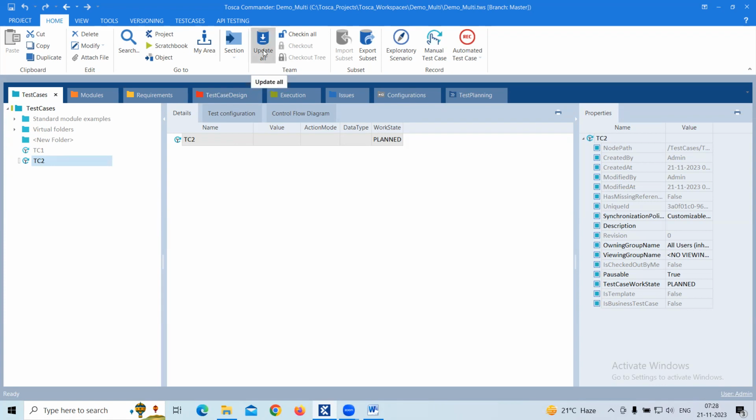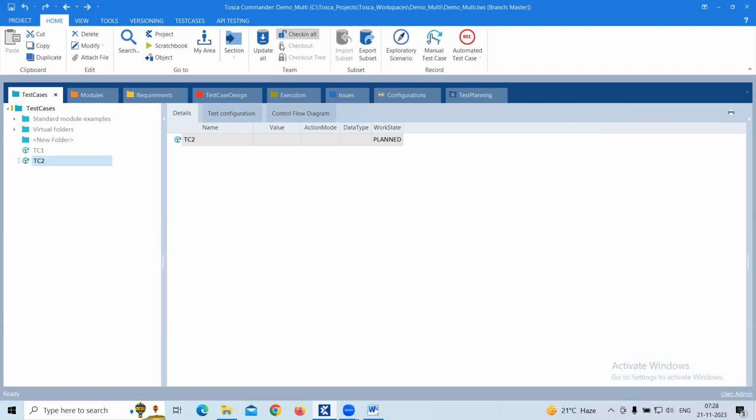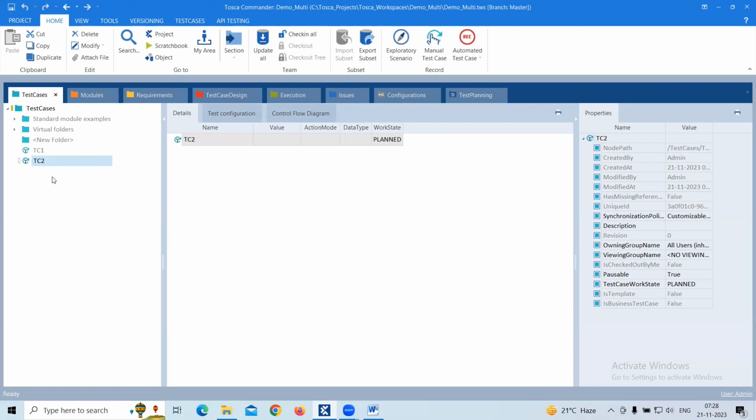So these are the four main differences for the single user workspace and multi-user. Single user workspace means only you are working on it, so you can't do check in, check out, update. For the multi-user workspace, we can have update all, check in all, check out all, check out. Initially, it will be a little bit confusing, but later after 1 or 2 classes, you will get to know that easily. Why we need to do check out, why we need to check out tree, like that. So in real-time projects, we'll use only multi-user, not single user, right? Yes, multi-user only we will use.